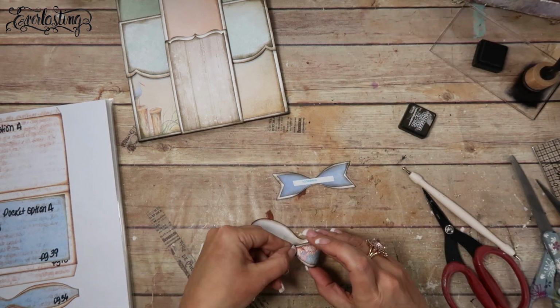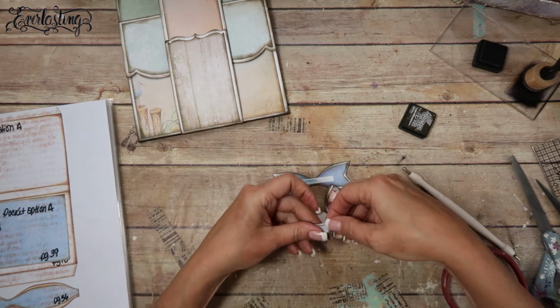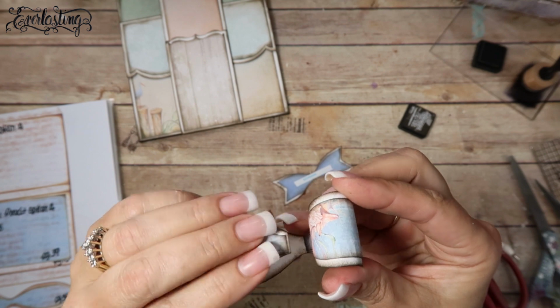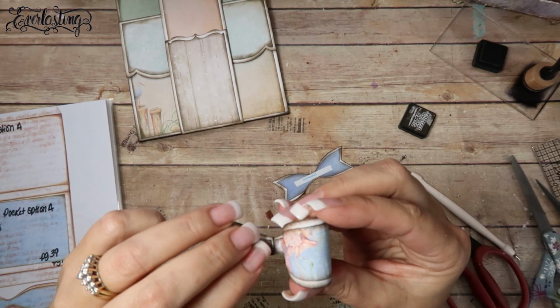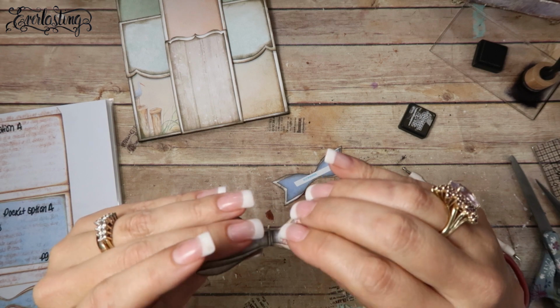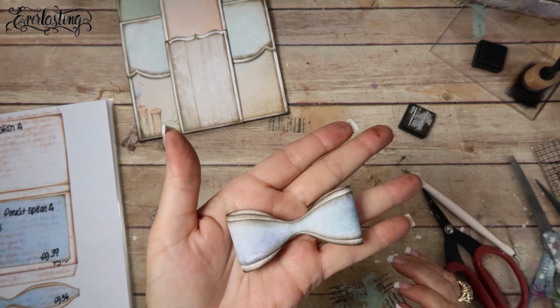And you want to bend that in a little bit, bring it to the center. Bend that in a little bit, and then bring it to the center, like that. Then you want to flatten it out just a little because you don't want it to be too fat, right? So you have something that looks like that, right?